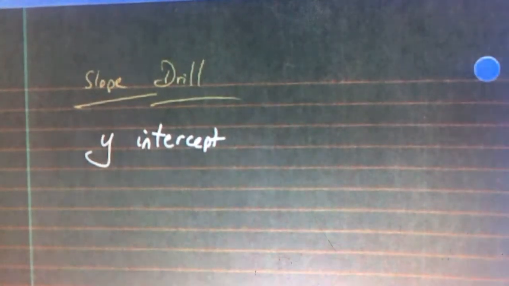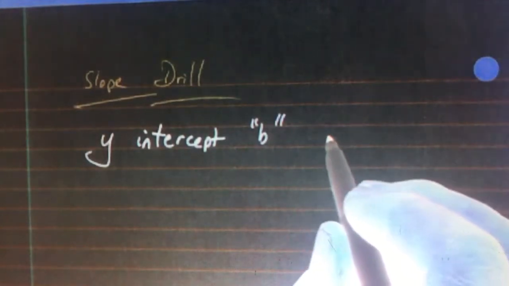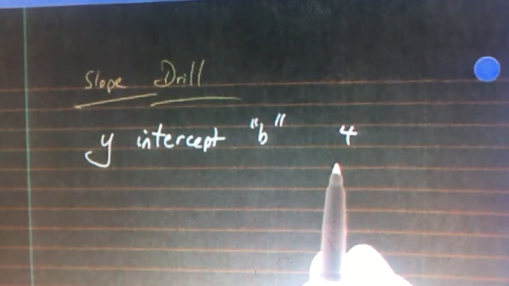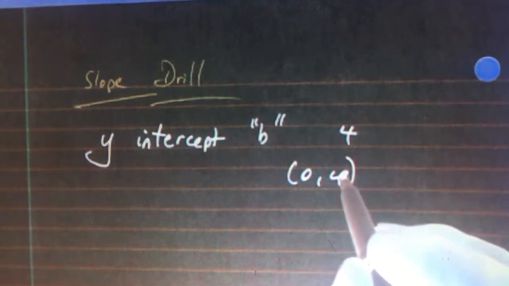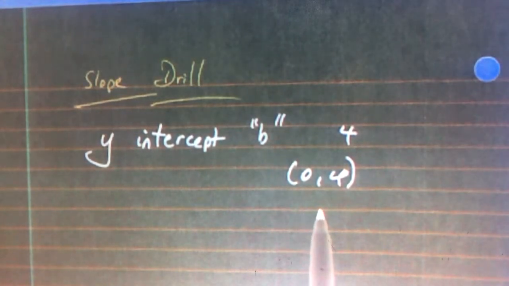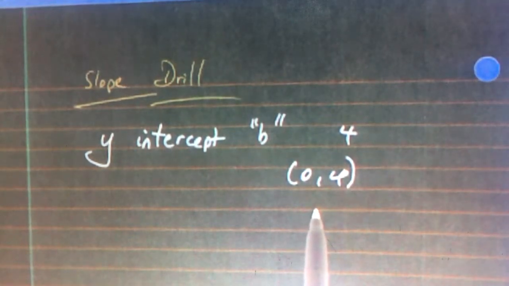So it's also known as b. And if you can find your y-intercept, let's say a y-intercept of 4, you already have a point. And how do you know what point it is given a number? Well, this point here is actually the ordered pair (0, 4). Why is it 0? Well, the x value of this point is 0 because, by definition, a y-intercept is where the line crosses the y-axis. At the point on the y-axis, the coordinate for x is 0. In other words, you haven't moved right or left.